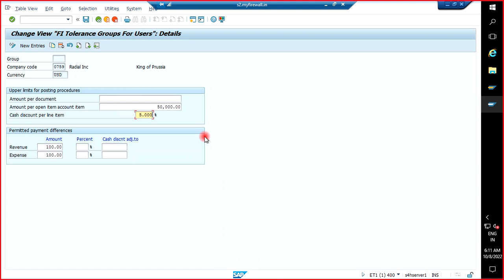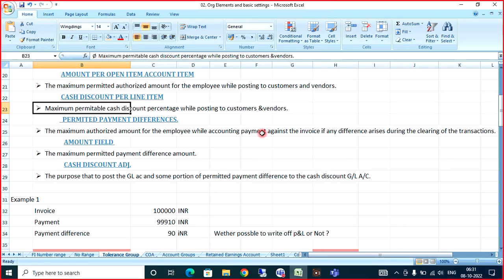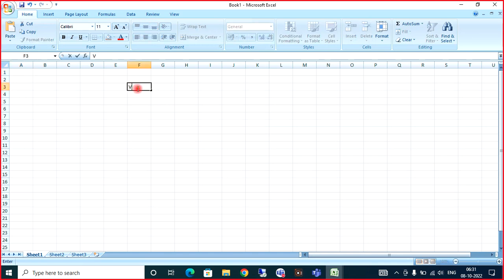Boss, your configuration allows you to give a cash discount while posting a single document of up to 5% only, but in this case I can see you are giving a cash discount of 10%. So how will the system know? When you are posting an invoice, for example a vendor invoice, the amount is 10,000. Then you give debit and credit, right? 31 is my posting key, credit for the vendor. You give the 10,000 amount and you select a cash discount of 10%. Then the system will calculate 10,000 into 10%, somewhere around 1,000. But your tolerance group configuration allows 5%. Then immediately the system will give you an error message that the tolerance group does not permit 10%.